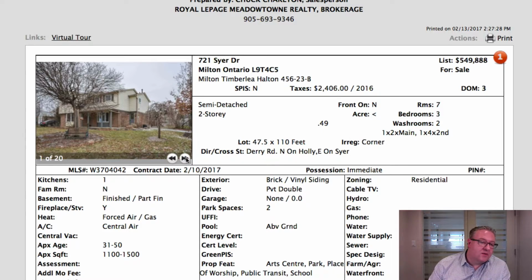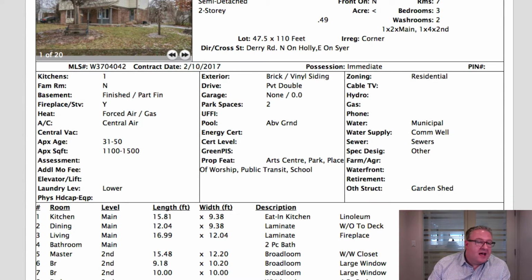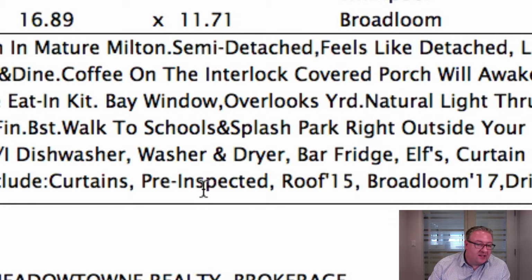Here's the thing I like. So again, no garage. There is a pre-inspection done, and I like how this agent does this. It used to not make sense when you're not competing, but now when almost everything gets 5 or 6 offers, there is pressure on buyers to remove conditions. Is it ideal? No. I had a high school friend of mine buy a 1972 bungalow without a home inspection. Why? Because she couldn't buy anything if she didn't do that. Now you could pay, whatever, $500 for an inspection before offer night, but if you don't get it, you're out of pocket that money too.